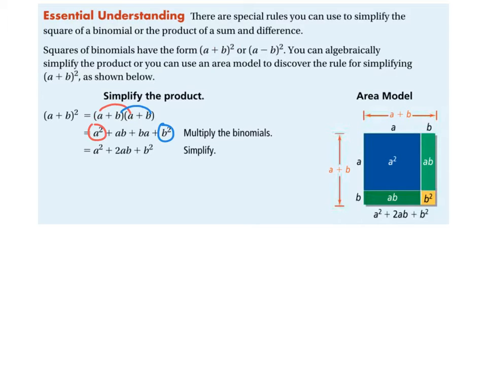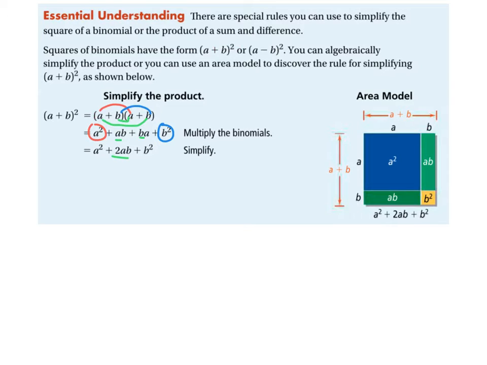So you got first, you got last, you need outer and inner. Watch what outer and inner does. If you did outer, you'd get a times b, or ab, and then inner, b times a, the same as a times b, ab again, or ba, right? Those are the equivalent things. So how many times do you have ab? You have it twice. So now down here, you've got that 2ab, okay?